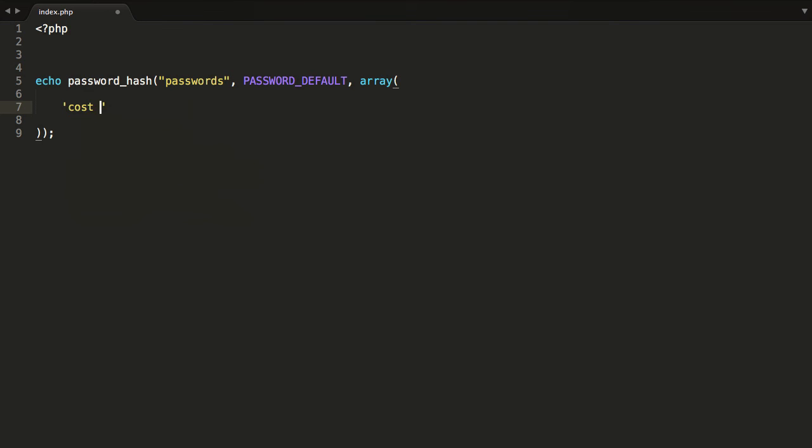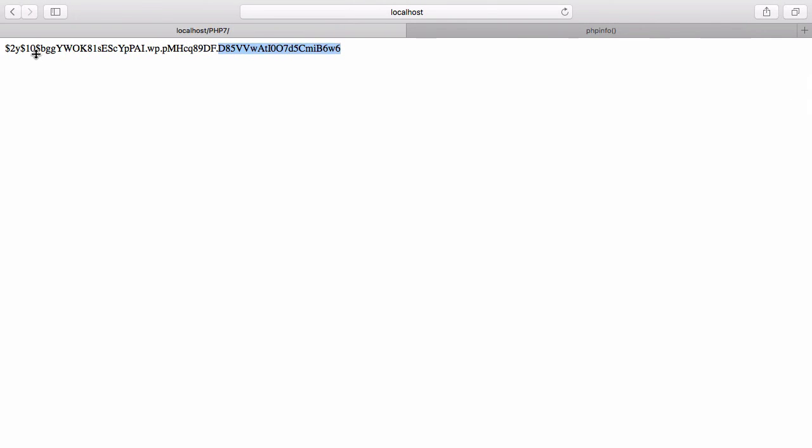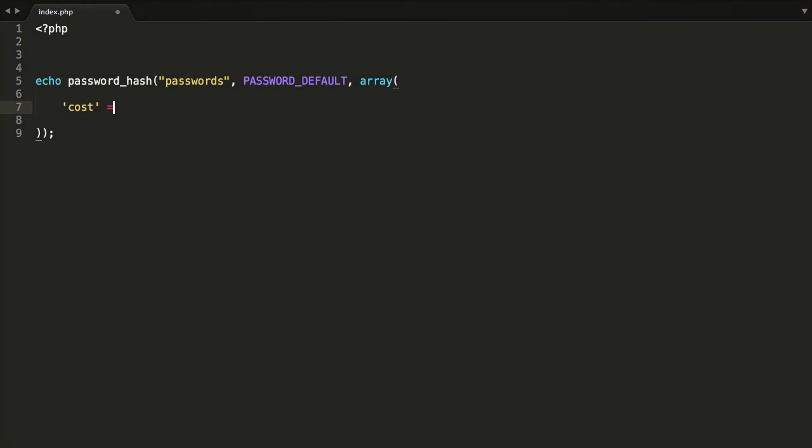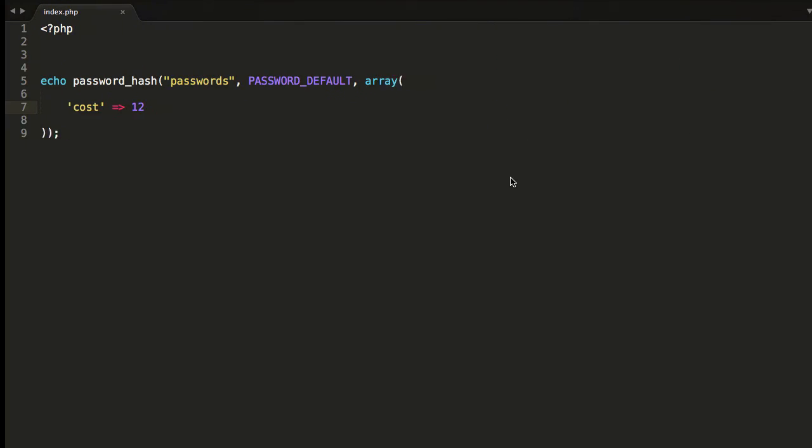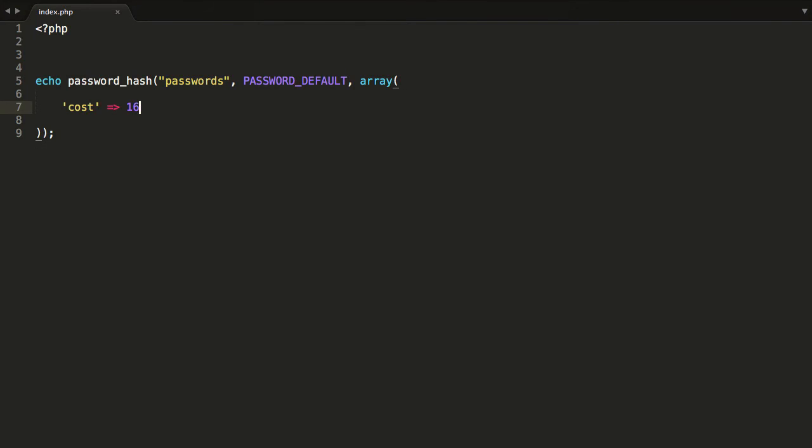But you can provide a greater cost. So the cost at the moment is 10. Now, if I was to increase the cost to, let's say, 12, well, now that's going to make the page load slower. So if you notice now, when I refresh, that was quite a bit slower. If I was to change that to 16 and hit refresh, notice here, it's gone a lot slower. And that's because it's having to work a lot harder at cost 16 to generate a truly more secure salt, and also going through the algorithm to make sure it's truly random.